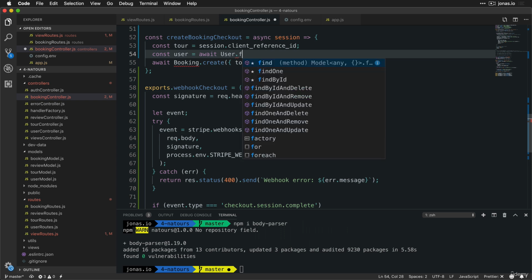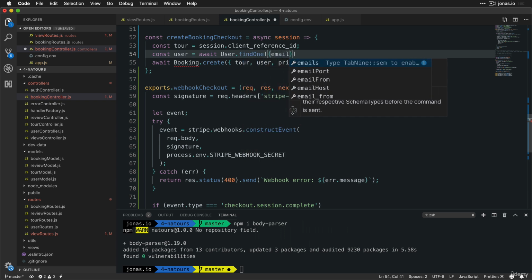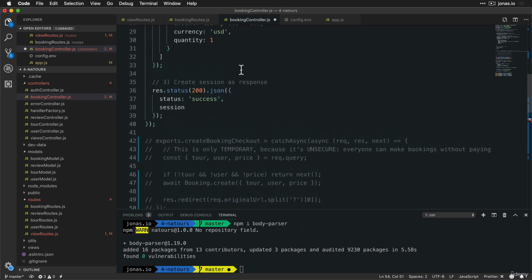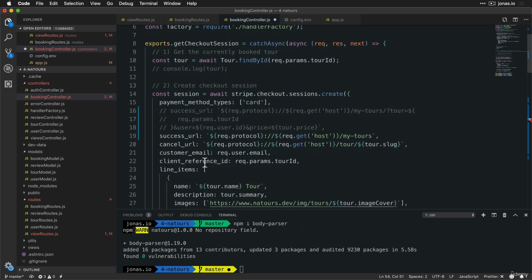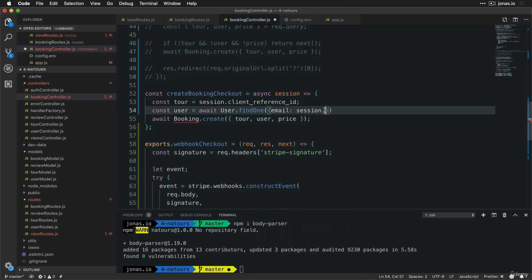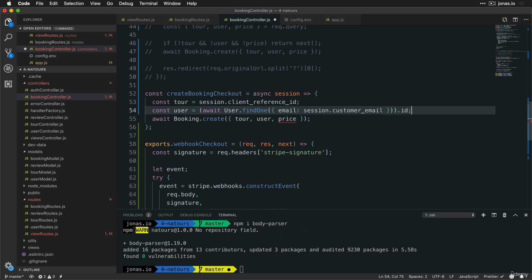Okay, so User.findOne and then query by the email, which is in session dot, and I believe that's client email or something, or it's customer email. Okay, but that will then return the entire document, but we want actually the ID. So let's wrap all of this here in parentheses and then call the ID on there, or actually read the ID. Okay, so that's it.